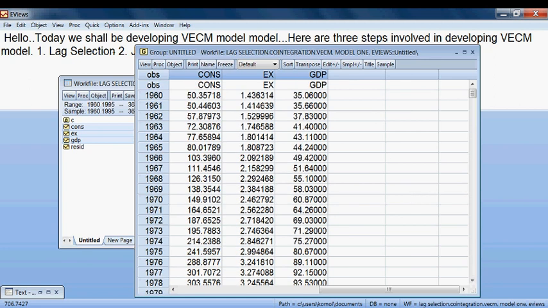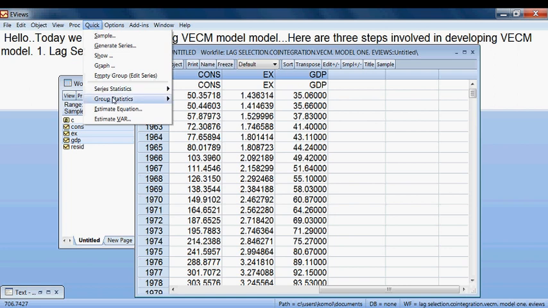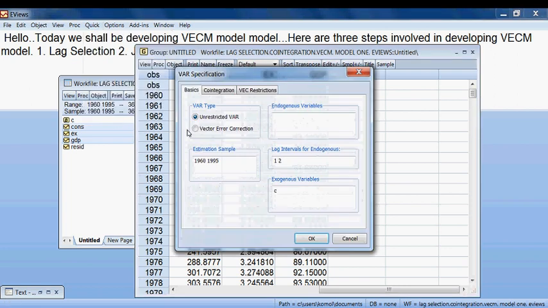So the first step is the lag selection. I go to quick, then I go to estimate VAR. Then here I put my three variables, cons, ex, and gdp, and I take lag 2 for the time being, then I press OK.